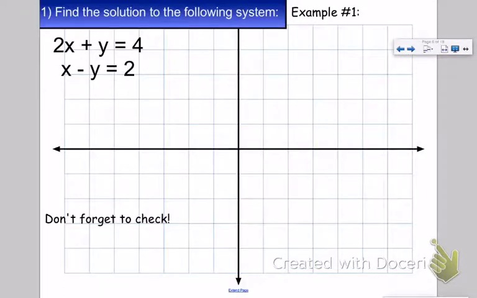Find the solution to the following system. If we have our first equation, I'm going to do this one in purple, it's in standard form. What we need to do is graph by intercepts, which is our x, y table, plug in 0 for x and 0 for y. When we plug in 0 for x, we get y is equal to 4. When we plug in 0 for y, we get x is equal to 2.